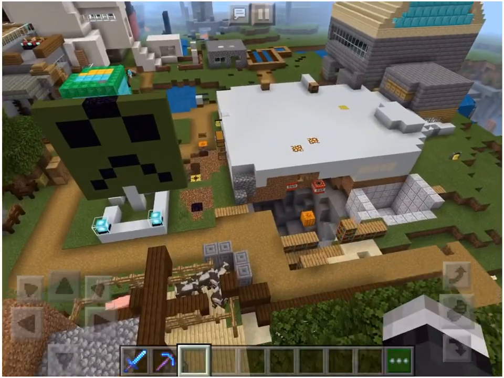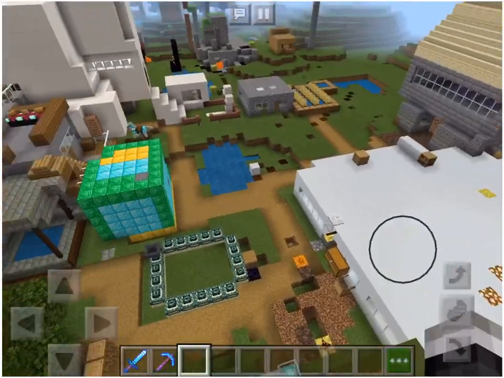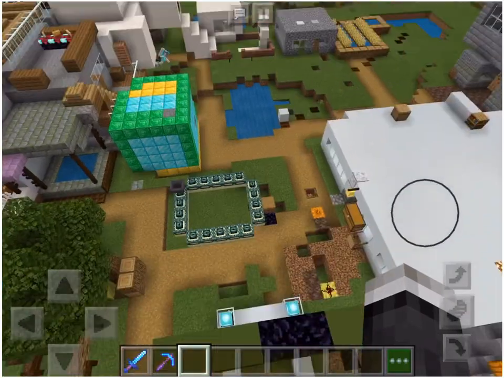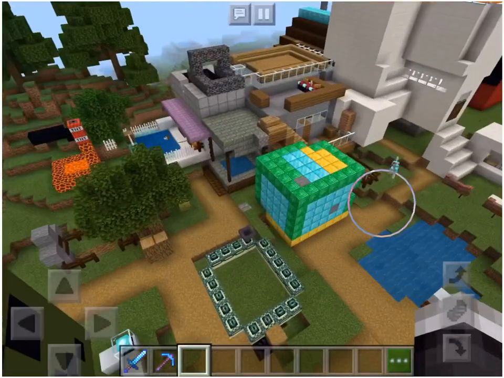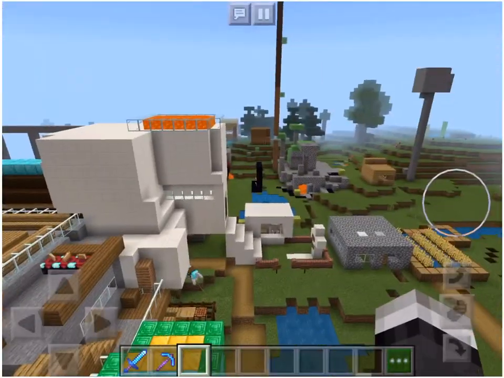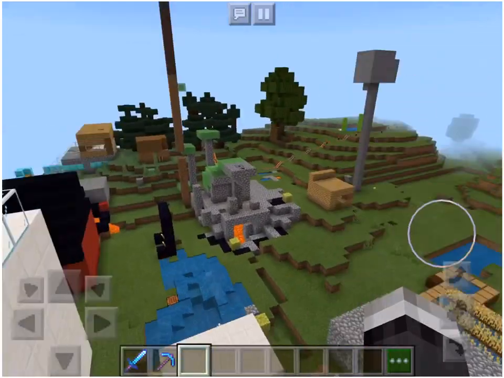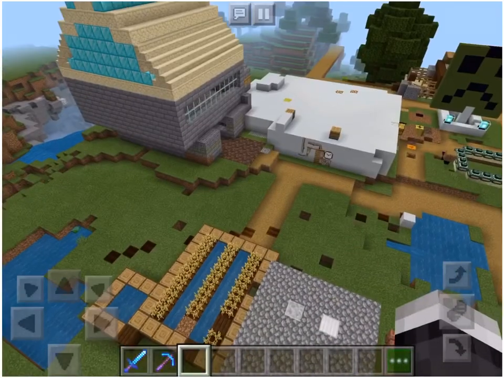And I've built many houses before. As you can see, here's one of my big mansions. There's my massive weird contraption. And here's my white house. And I have another house over that way. You can't see it. But today we're going to be building a pretty simple house. And let's just get right into it.